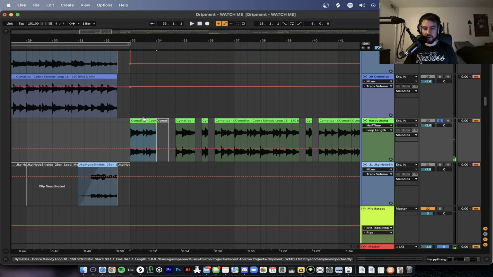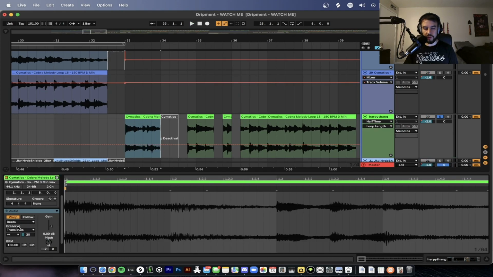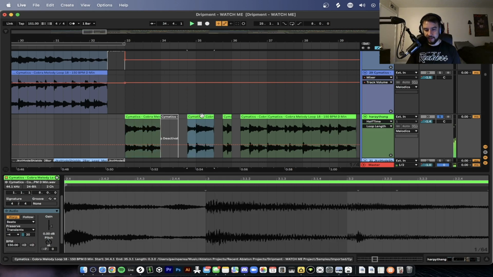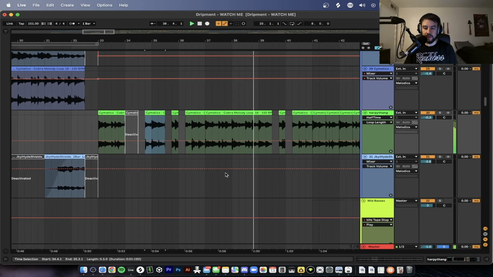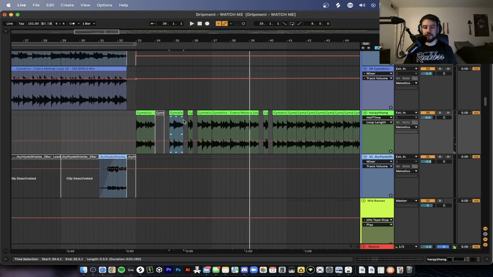It's very minuscule, and if you see here, we messed with the transients on this mode. Bring this down to make it sound all transient-y. Without it, it's like... This is amazing. In Beats mode, do this. And then you can make new cool sounds. So basically in this breakdown, I wanted to make this minimal, so that's how I did it.